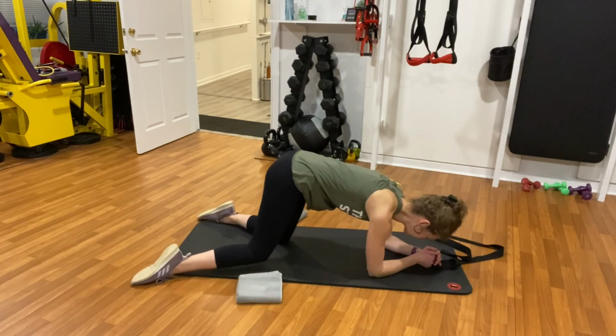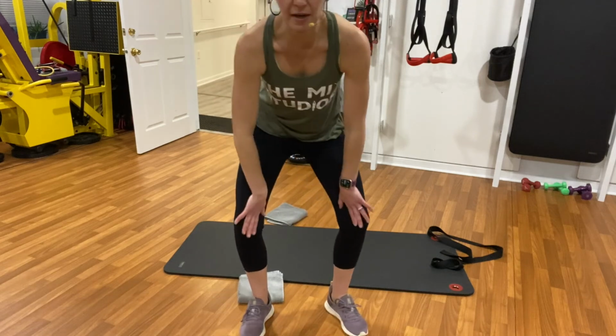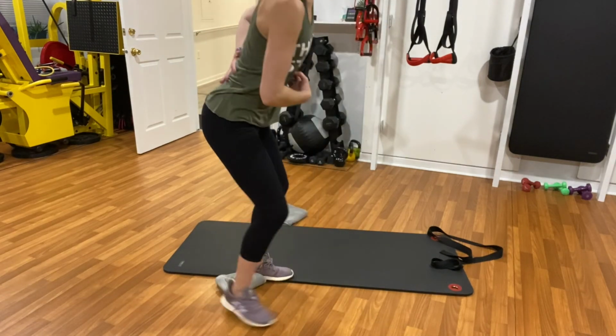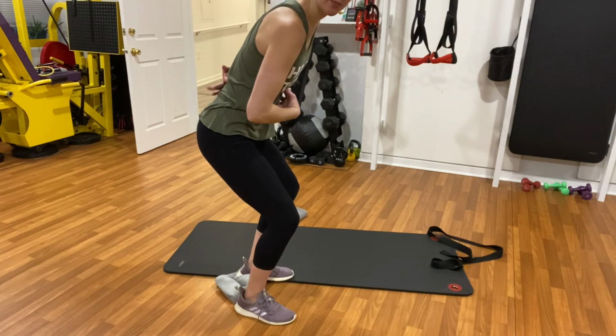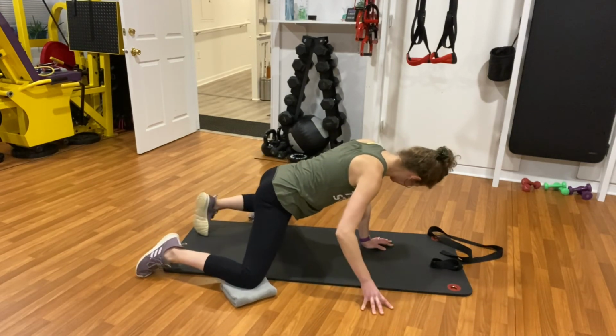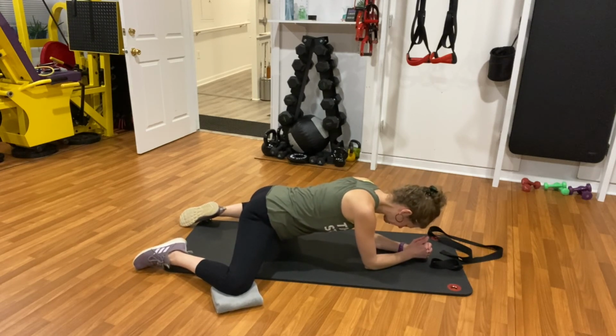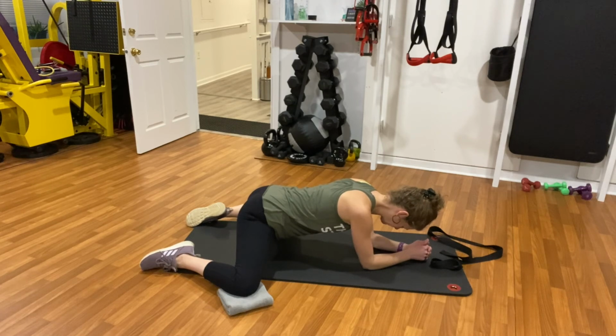So think about your neck staying in line with the rest of your spine. I want you to hold that for a few more seconds. So we're opening up through those inner thigh muscles. We're trying not to let our lower back arch. So think about that tilt with your pelvis. And let's just take about 3 more breaths here. That exhale is longer and longer. And maybe you get a little bit deeper into your stretch. Last long inhale and long exhale.